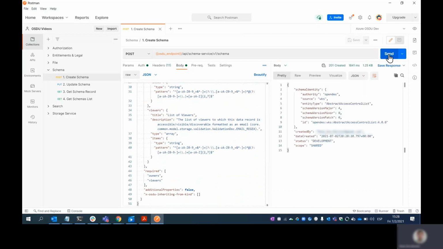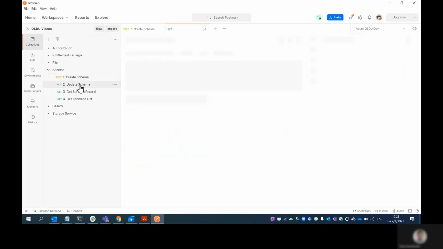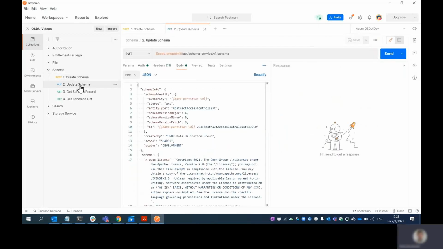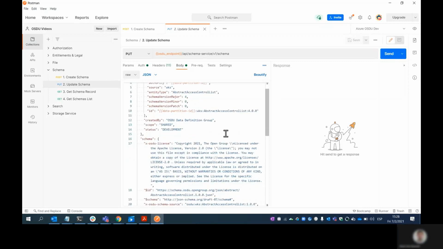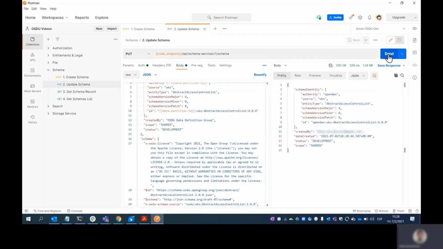We have created the schema in development mode, and it means we can update the schema. So to update the schema, you should send a request to the same URL and use the PUT method. The body must contain the whole updated payload. The status 200 is returned and the schema is updated.